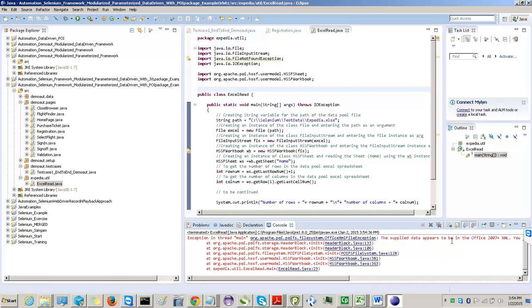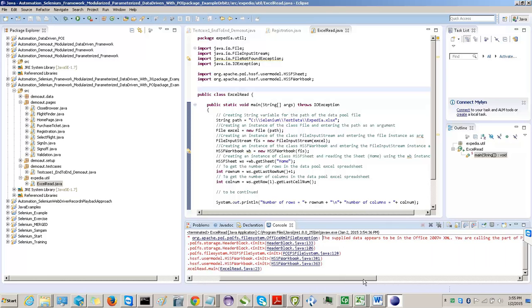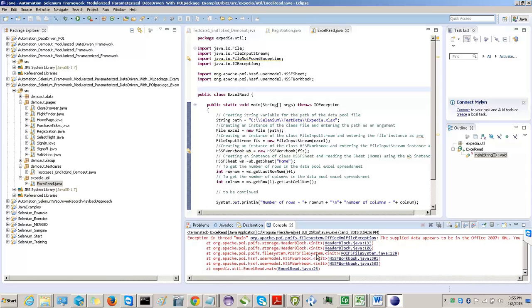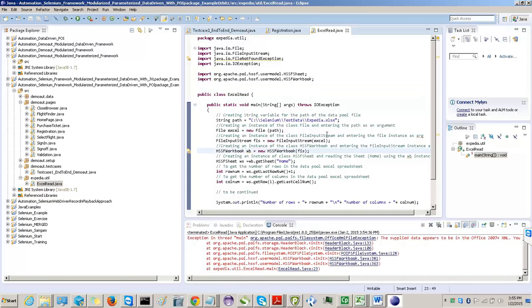The supplied data appears to be in the Office 2007 plus XML format. You are calling the part of POI that deals with the OLE2 Office documents. You need to call a different part of POI to process this data. So I think that's related to XLSX maybe.